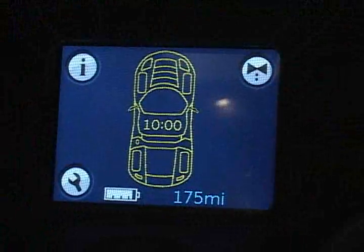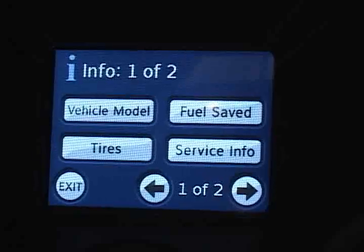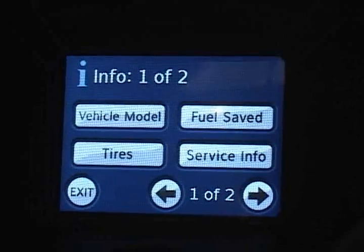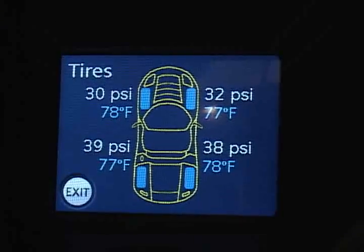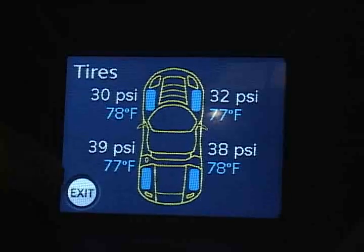All right, first we're going to go over the info screen. Here you can check various information about your car. Some of these do take a few minutes to turn on. So for example, if you wanted to check your tire pressure, it may not show up when you first turn it on. It can take 2 minutes for the sensors to be active.